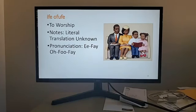But in order to say worship in Igbo, you would say Ife-o-Fufe, to worship. One of my just wonderful times that I had last year and the year before, going to Uyo and the surrounding villages, was to see how people walk down those dirt roads and walk for long distances to get to the church building to give worship. It looked so wonderful, and all the beautiful, colorful, traditional garb that they were wearing, their head pieces, all of that just was a beautiful sight. You have to experience it for yourself to understand exactly what I mean. It looks very picturesque when people are walking down those dirt roads in the villages to the local church building. So again, it's Ife-o-Fufe, to worship.